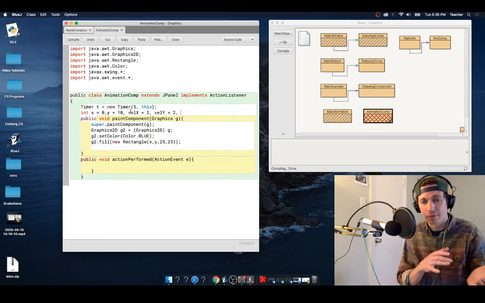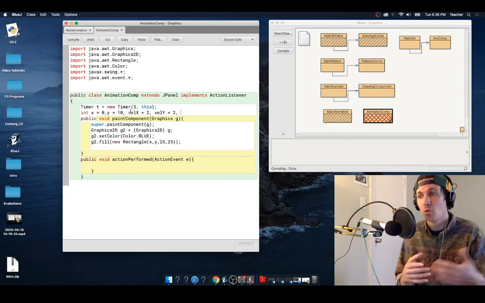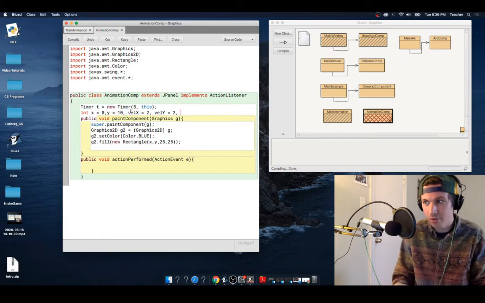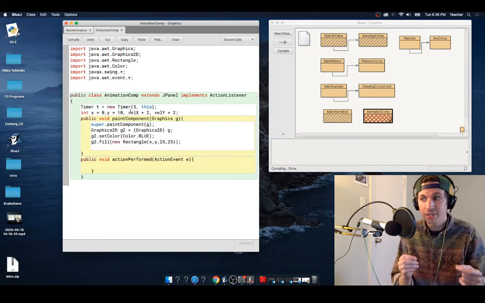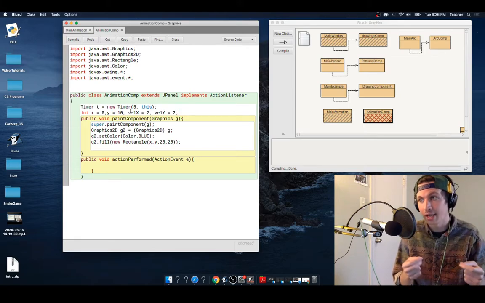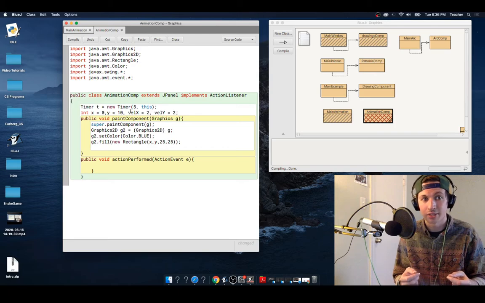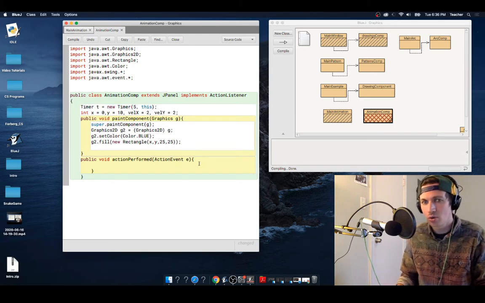So we are referencing how much change is happening while we are moving. So this is important because this is what's going to trigger us to move. At different instances, we are going to change our x component by our velocity x, and our y by our velocity y. So let's do that over here.